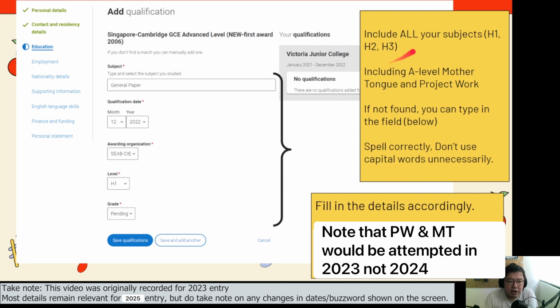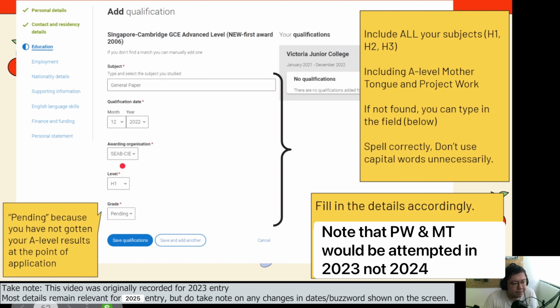Do include all your subjects. This includes H1, H2, H3, H1 mother tongue, A-level mother tongue, project work, and so on. If you are an IP student and you have taken O-level mother tongue, then do fill this in as well. Pending, because you have not gotten your A-level results at this point of application.